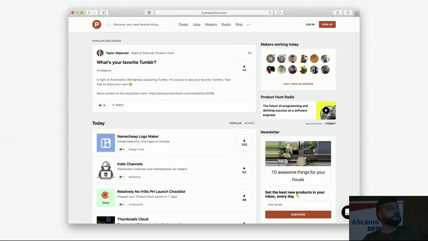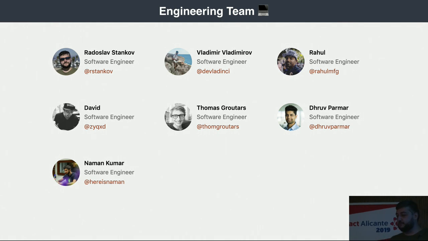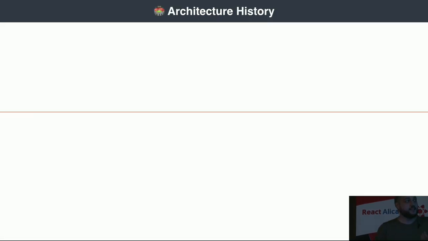Prodigram is a web application. It looks like that today. Tomorrow it will be different, or actually Wednesday. The engineering team is quite small. We have just 7 engineers. Everybody is full stack, so they start from our server, database, GraphQL API, React, to CSS or some business decision.